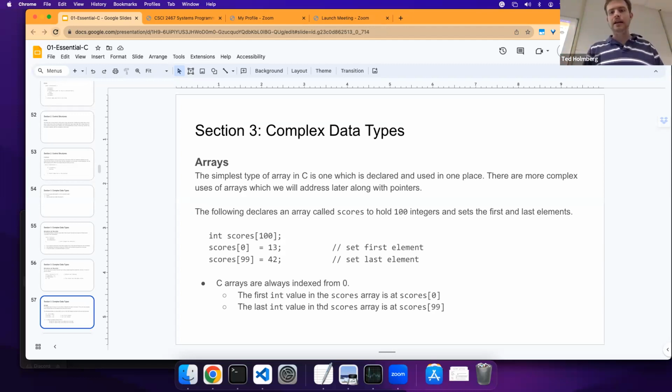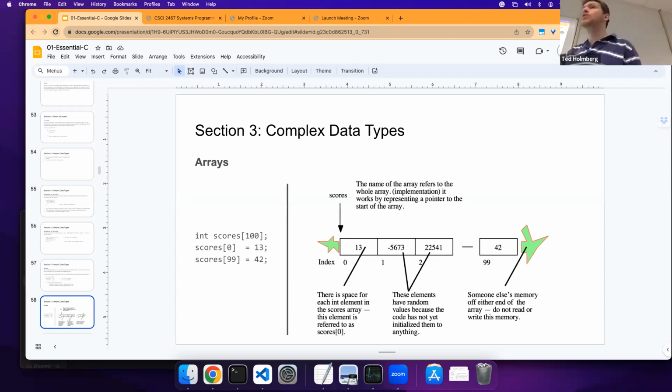So again, if I wanted to create a graphical representation of what that looks like, I would have my scores array, which is effectively just an alias for where the contiguous block of memory starts. And inside the array, we're holding integers, right? Integers are encoded with 4 bytes in memory.